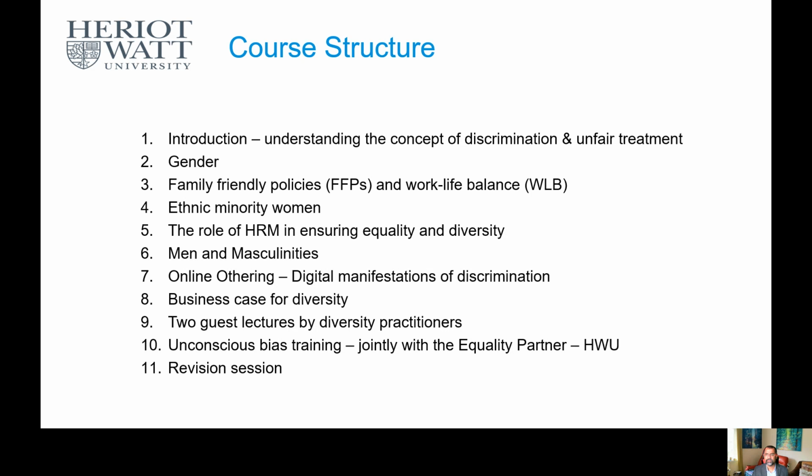We will consider, for example, making decisions in our personal life or managing people that entail discriminating against some individuals. Selecting a best friend or the most suitable person for a vacancy means you have to discriminate against some others, but they are acceptable forms of discrimination. However, if you reject an applicant solely because they belong to one or more of those protected characteristics or belonging to minority groups, that's when unfair discrimination happens.